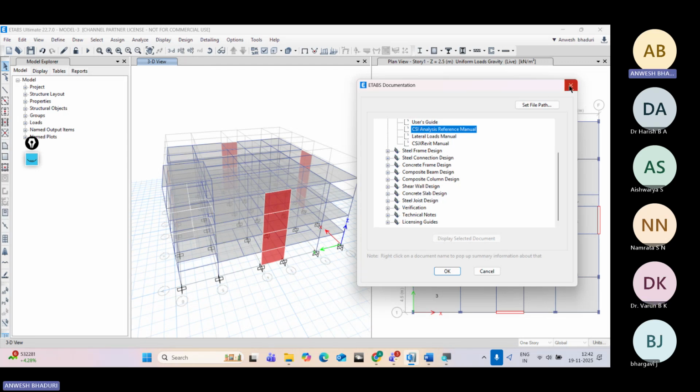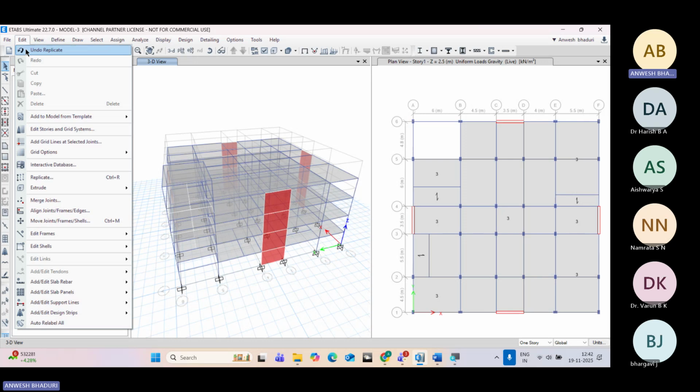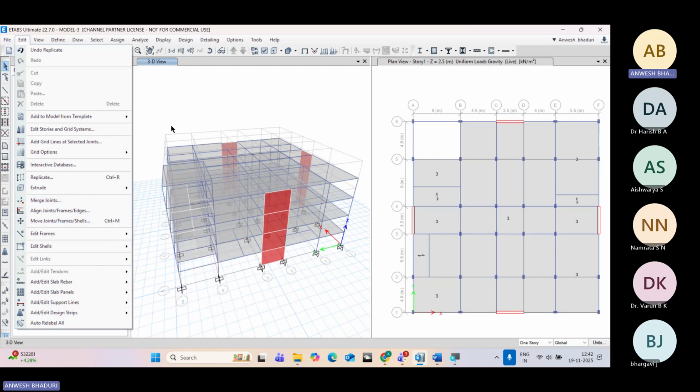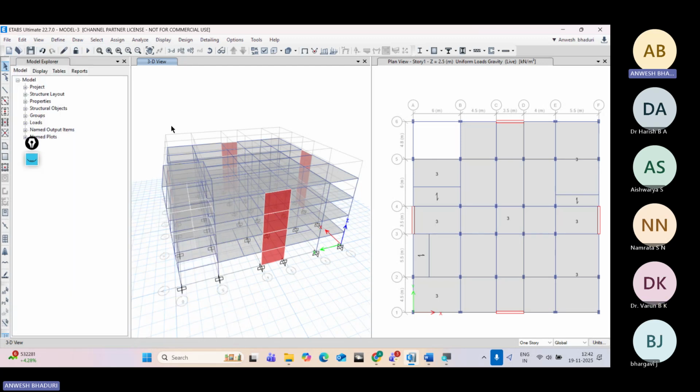There are some edit commands available in this particular menu that I have not used in this model. For RCC, whatever commands I have used will be adequate. When we are doing steel buildings, then we might have to go for extrude. These things have to be used depending on the structure.